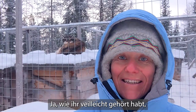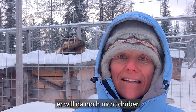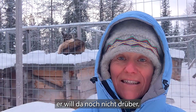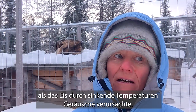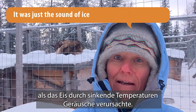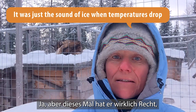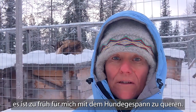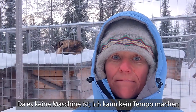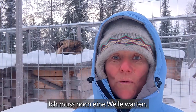Yeah, like you could hear, he really doesn't want to cross it yet. He had once or twice a bad experience on the lakes and the ice was cracking, so he's very scared. But he's right this time, definitely. It's too early to cross for me with the dog team, since it's not a machine, I can't speed up. I still have to wait a while.